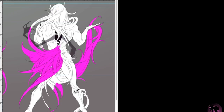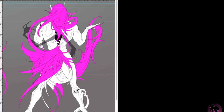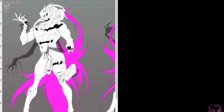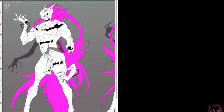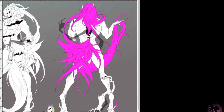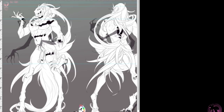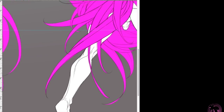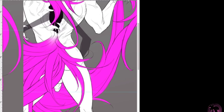Anyway, here's me doing the hair. Sometimes, like with the Cherico, I think of who the character is, and sometimes I don't, or at least I don't have an actual realized thought. It's just a feeling that I can't really put into words for other people. I was thinking, the adopt before him, I thought of him as a king. But this one, he might just be an average Joe maybe.